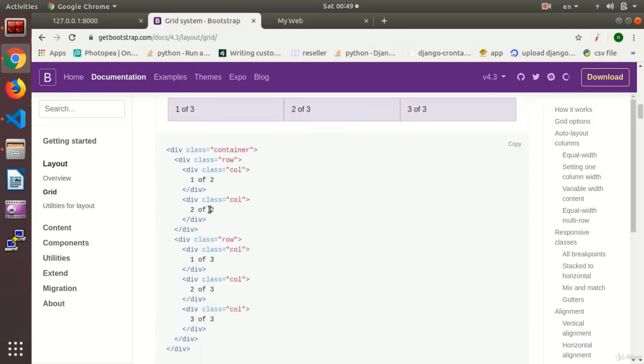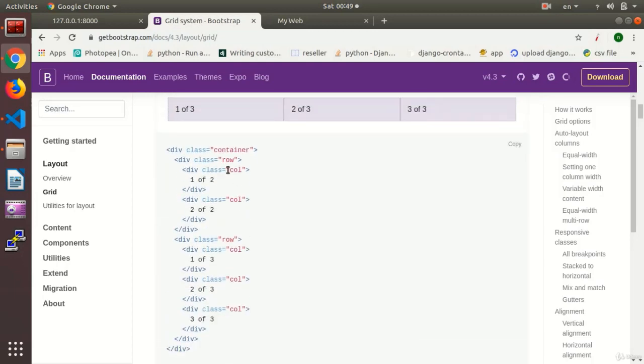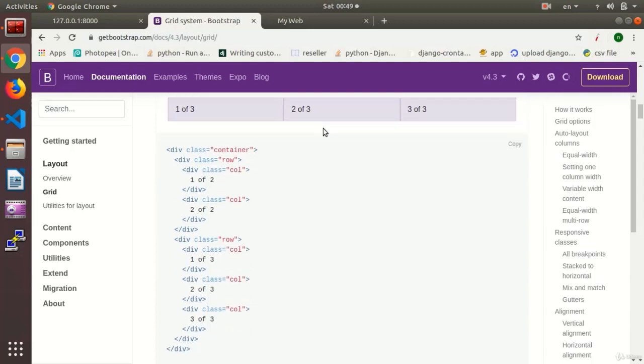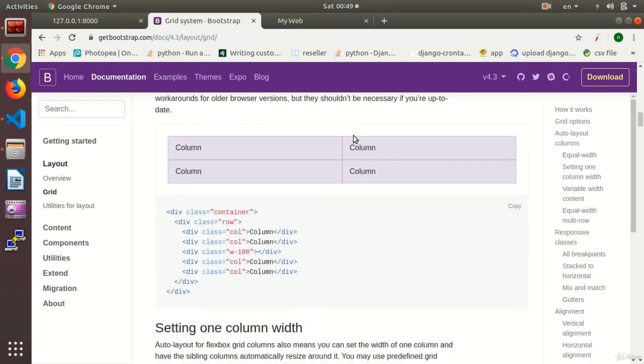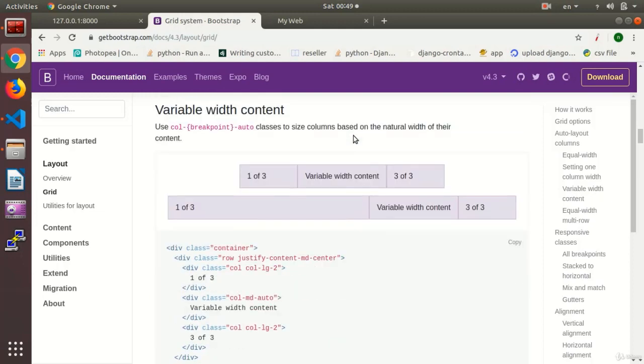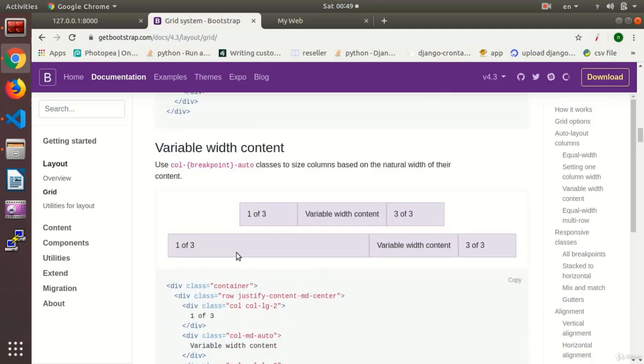And as you see, it is obvious how it works based on the codes. We make a row, and then as many columns as we want. Here it has been divided into two, and here into three. Now if I add 12 in the column and set it on 2, my row will be divided into two parts. If like the next one I set 3 columns, in the next row it will divide it into 3. The divisions will be done based on the number that I give it. We can do it in this fashion, or we can set the number as we did here. We can give it a number.